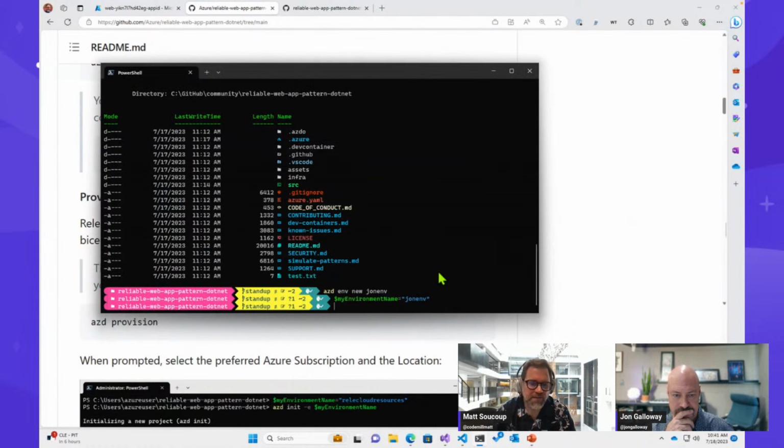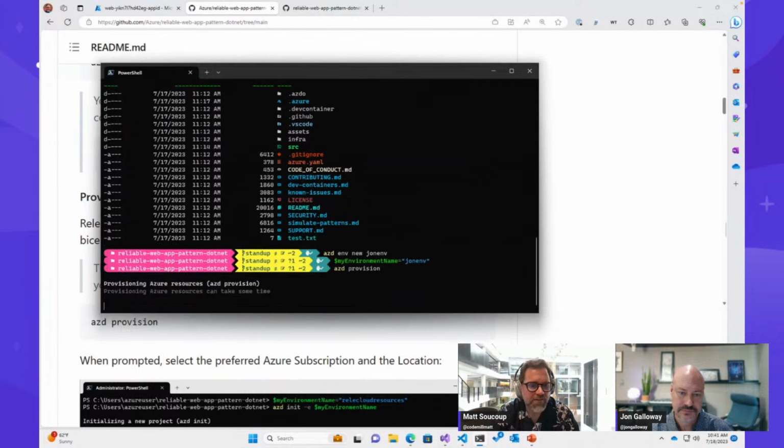And if I hit azd provision, it's going to go through and create the whole thing for us. Easy peasy. That's all I have to do to provision everything. So I'll do that. And then hopefully by the end of the show, it'll be done. It takes a while, right? We're creating Azure. So it's going through and it's going to create and update the resources.